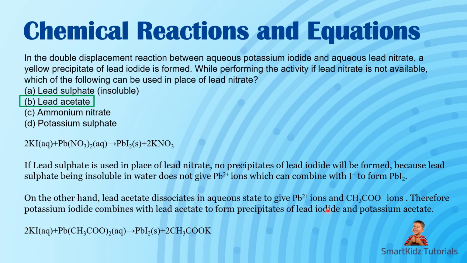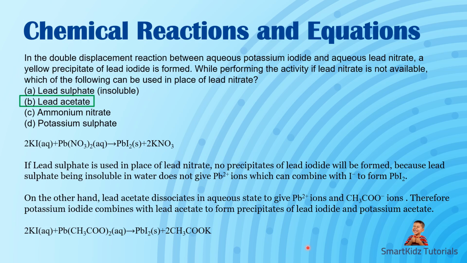Dissociates means easily separates out into positive ions and negative ions. So you have positive lead ions and negative acetate ions over here, as you can see. A positive and a negative come together to form one particular molecule. They have to completely dissociate themselves in the aqueous state. Dissociate means separate themselves out into separate lead ions and acetate ions, or lead ions and nitrate ions, like that.